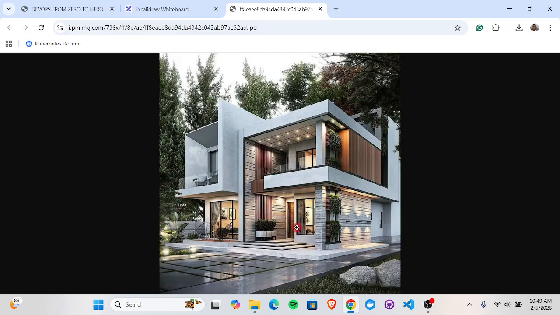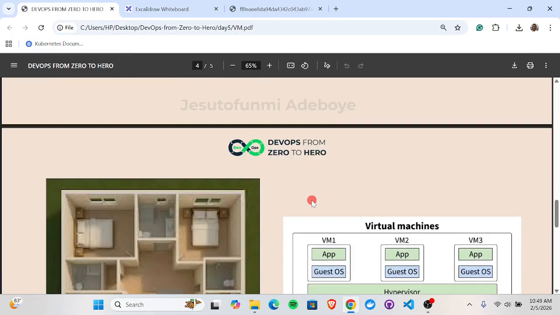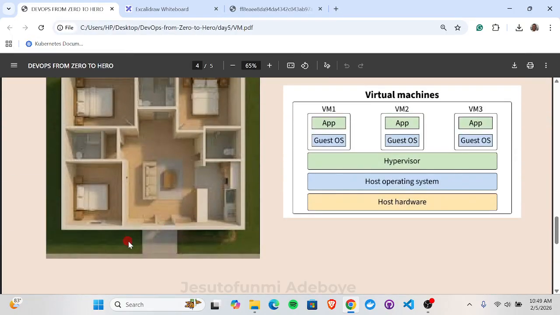All right, it's time to eat. Okay, here is your food. If the children need water, the mom will come. The mom will leave the kitchen, go to the room, and give them water, right? So the mommy in this sense is the hypervisor. So let me give you this example because I made another image here.